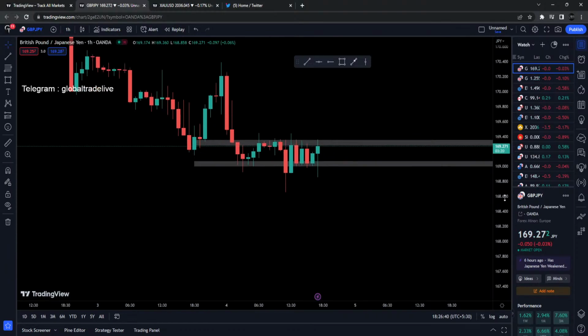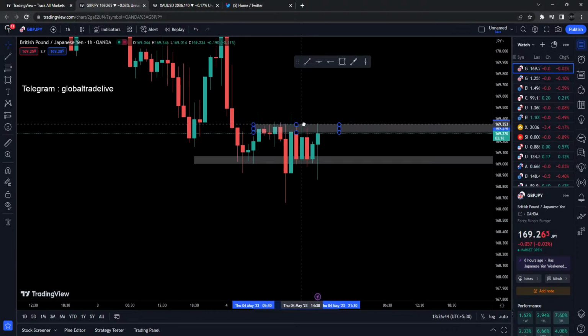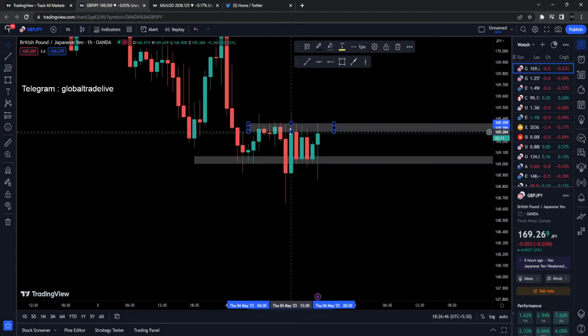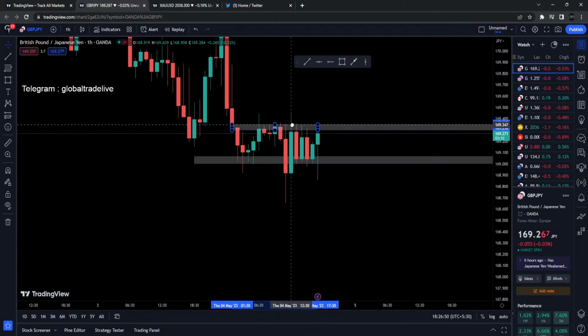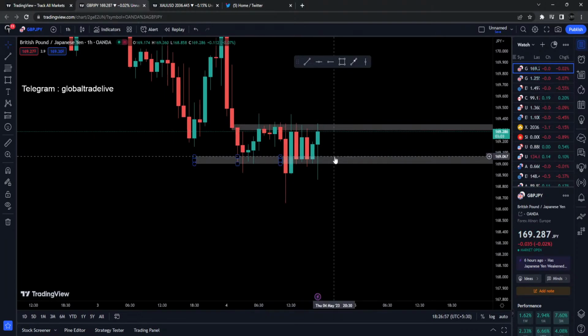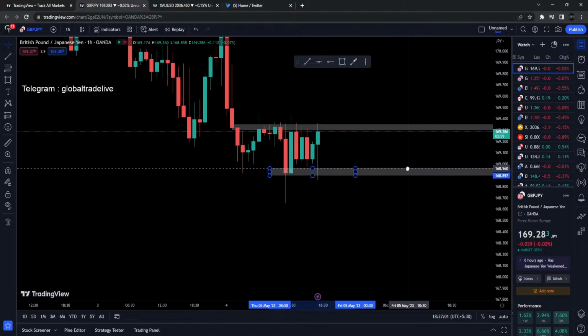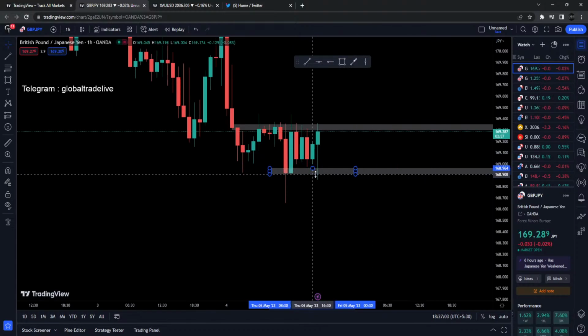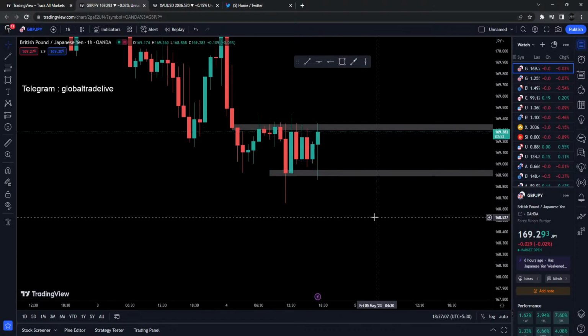If I look at the 1-hour time frame, we can clearly see how the areas are matching perfectly with the candles. We can see that a lot of rejections have happened in this price zone. And if I look at the bottom, to the downside, we can clearly see that the price has also formed a support down over here as well, right?